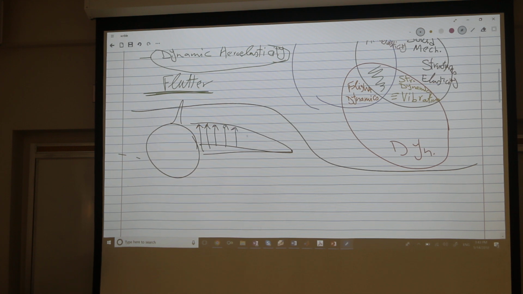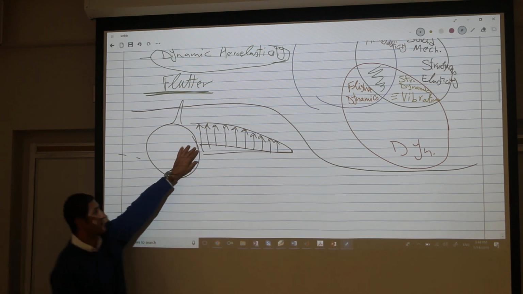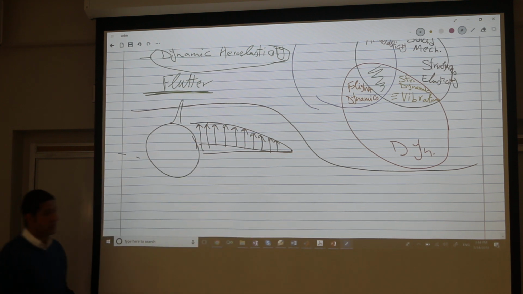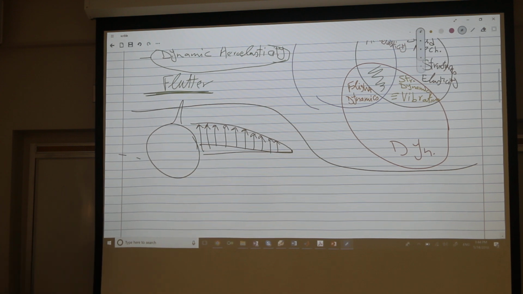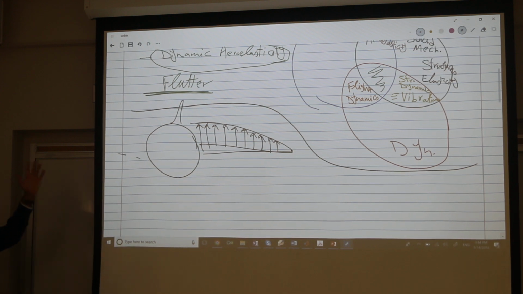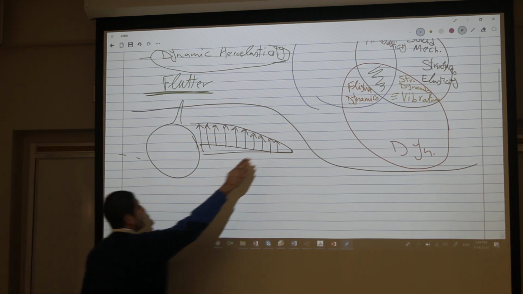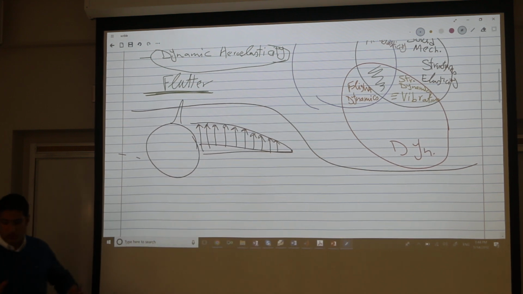This is the optimum shape for minimum induced drag, but it's not optimal with respect to the root bending moment. It creates a large root bending moment. For us, this is pure aerodynamics. You look here, here is a wing. The lifting line theory will give you this distribution. Pure aerodynamics.